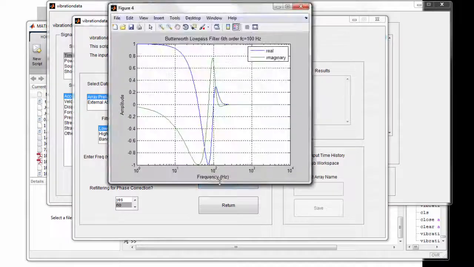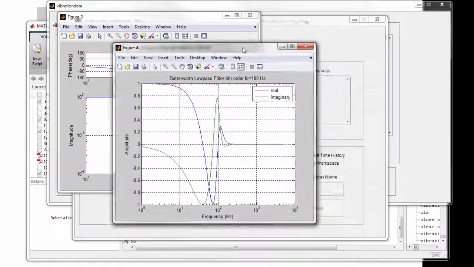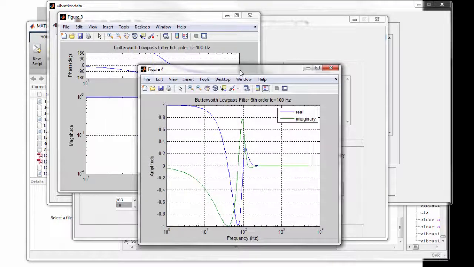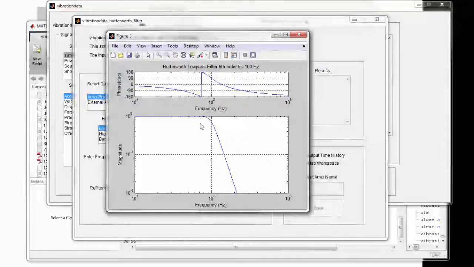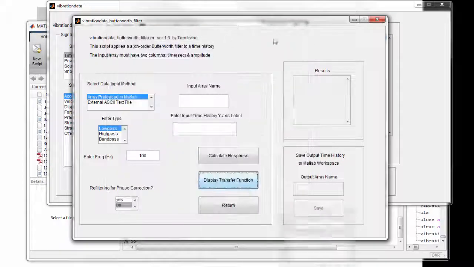For now, we'll do no phase correction. Let's display the transfer function. We get a couple of plots. This first plot is the transfer function in terms of real and imaginary components. We're not going to be so interested in this one. Rather, we're going to look at the equivalent magnitude phase. You've already seen this on the PowerPoint slide. I'm just showing you how I calculated those curves so that if you ever want to put in your own filter parameters, you can calculate what that transfer function would be.